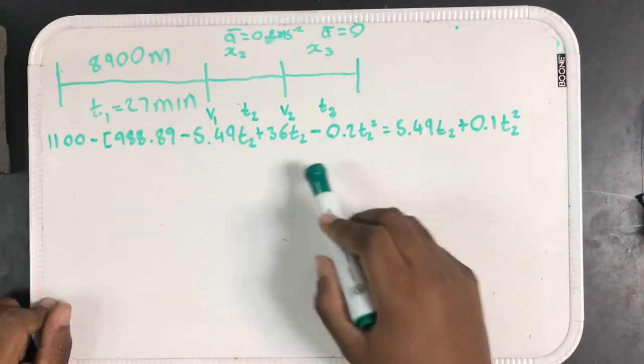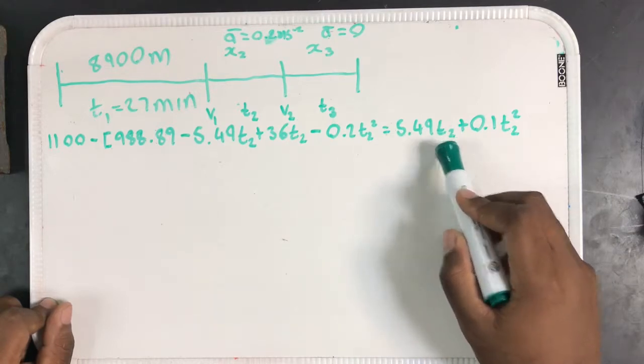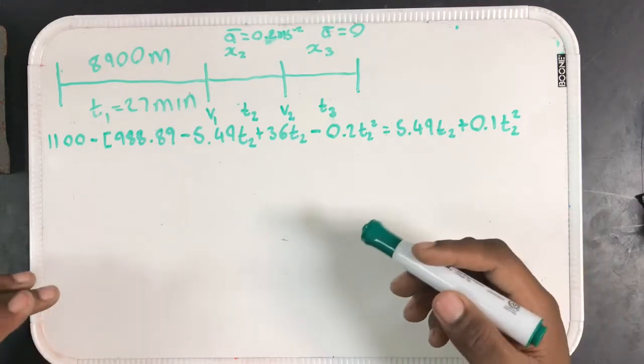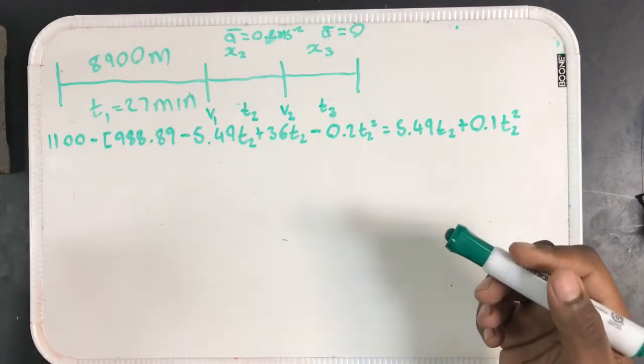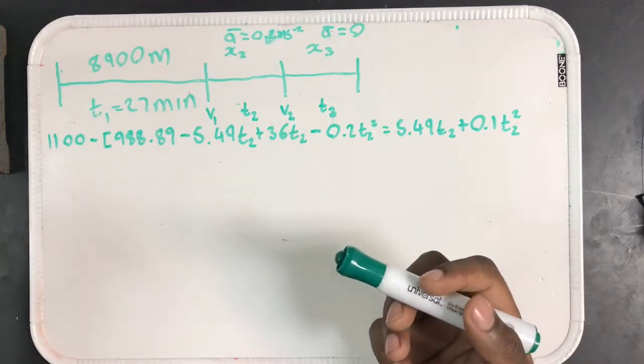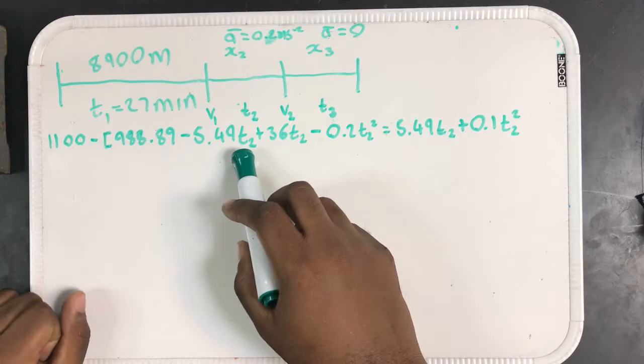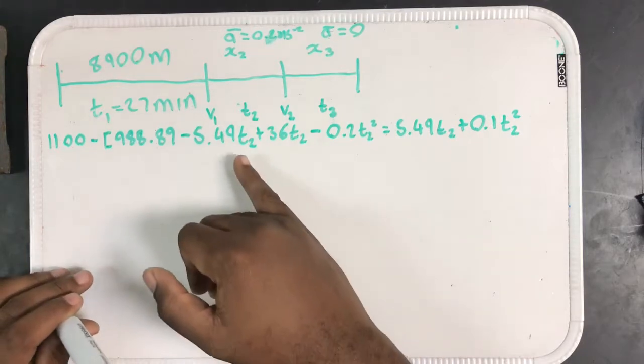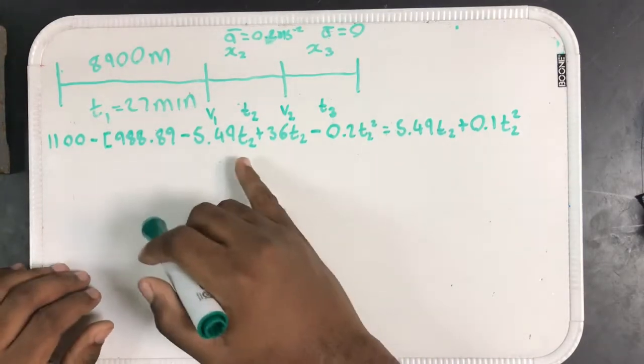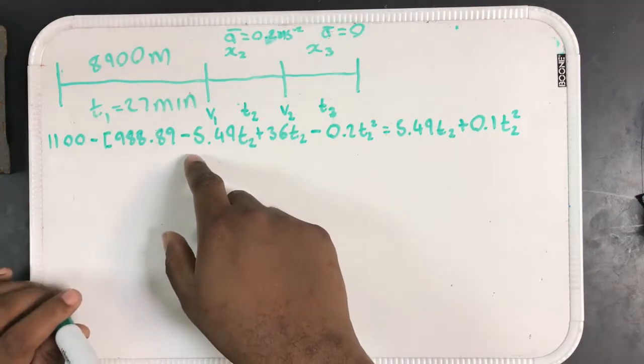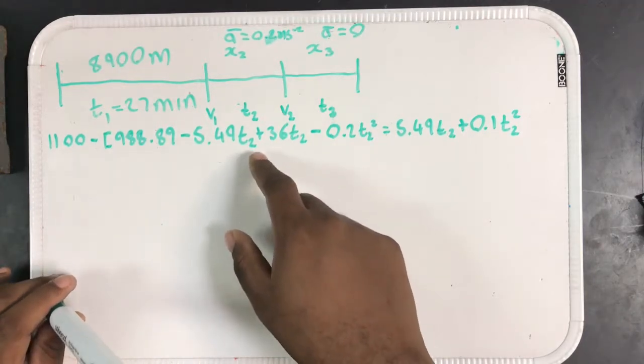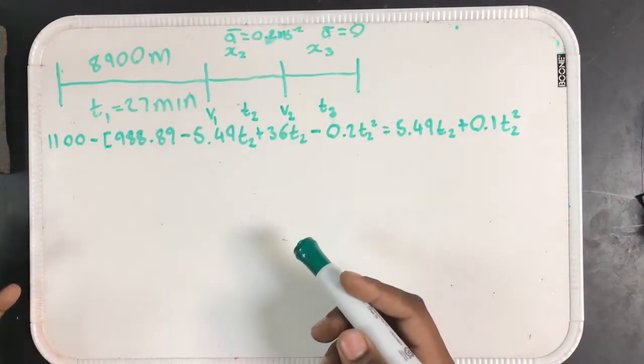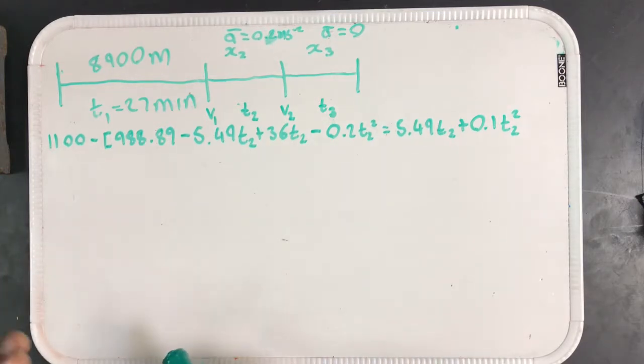The reason I said that is because I've eliminated every other variable except the variable that I want. If I look here, I have a T2 here, I have a T2 here, I have a T2 squared here, I have a T2, and I have another T2 squared. This equation is explicitly in terms of T2. I'm going to get all the like variables on the same side. At this part of the problem, I leave things exactly as it is, because when you make a mistake, it's really easy to spot your mistake when you leave things explicitly written out like this.